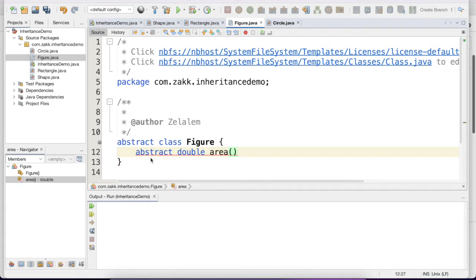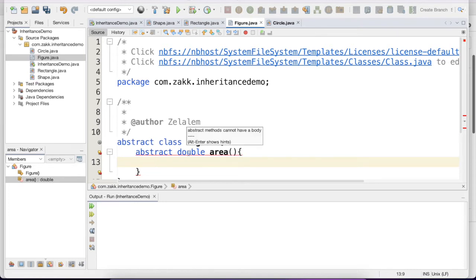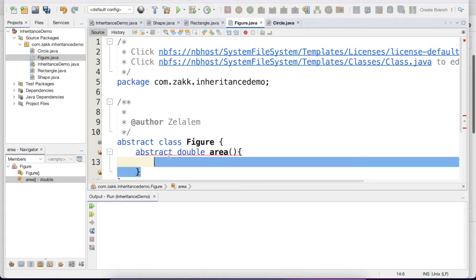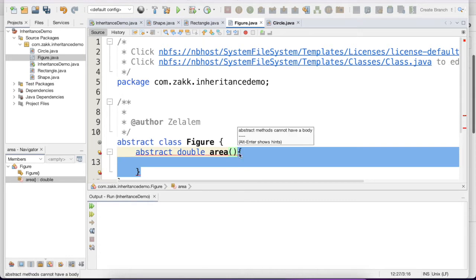If you call the method abstract, then you are not expected to include implementation here. If I include implementation here, it will be an error. Abstract methods cannot have a body. The compiler is complaining, so you cannot implement if the method is abstract.